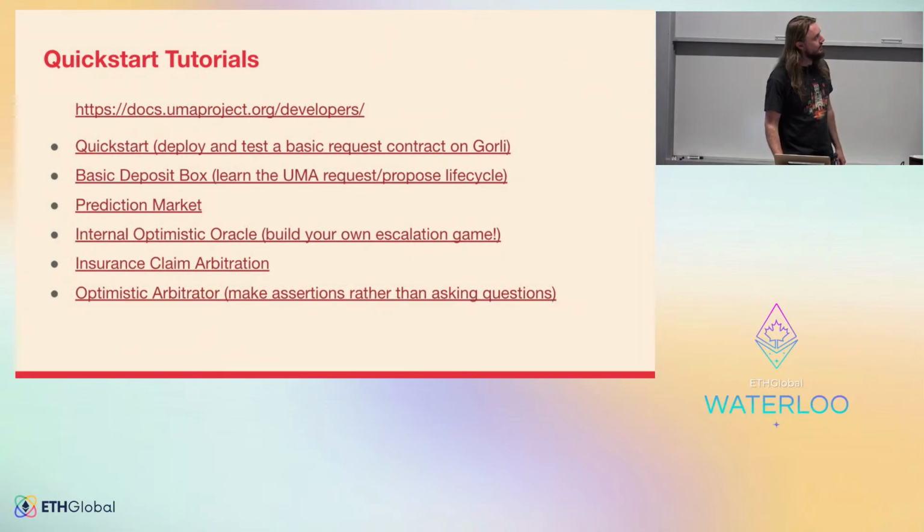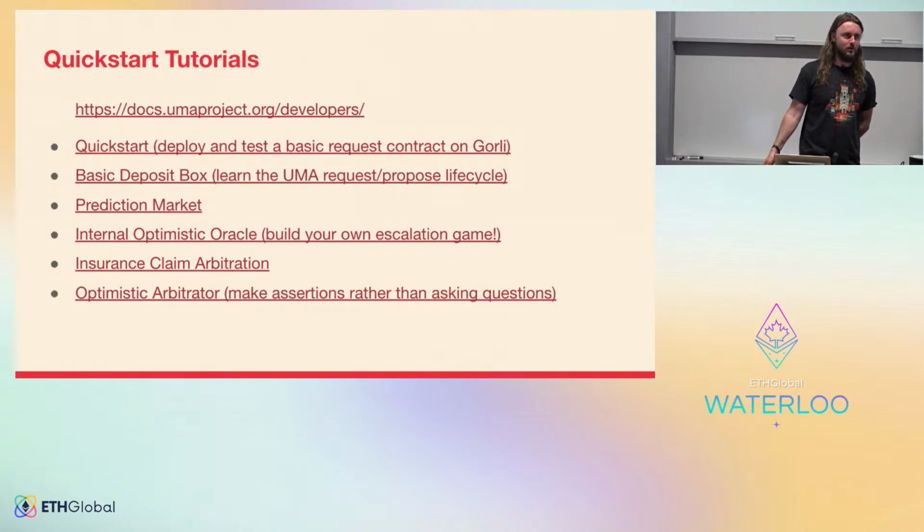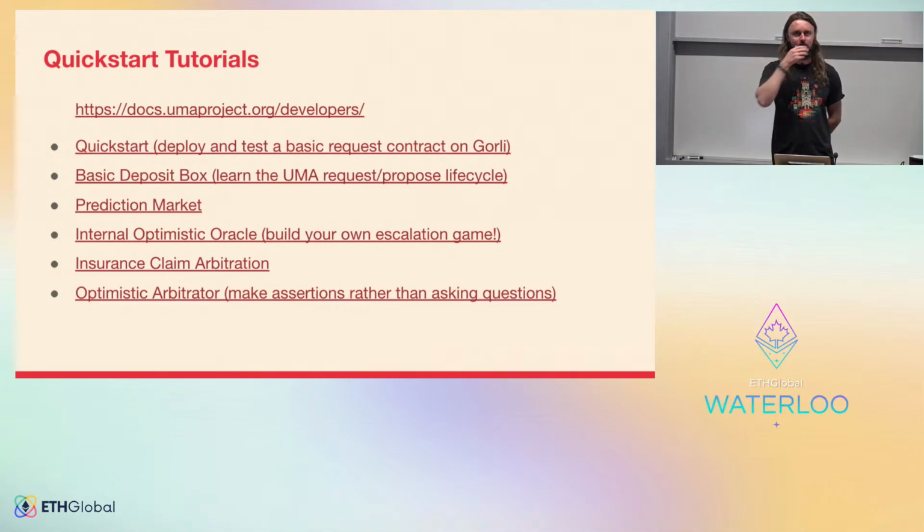Yeah, we've got a lot of tutorials. If you go to uma.xyz or docs.uma.xyz, you'll see some tutorials. You can deploy a prediction market or an insurance protocol or a bunch of other stuff within a pretty short time frame. And even if you're not doing prediction markets or insurance, it'll walk you through all the steps of how UMA works, so your specific use case can be modified.